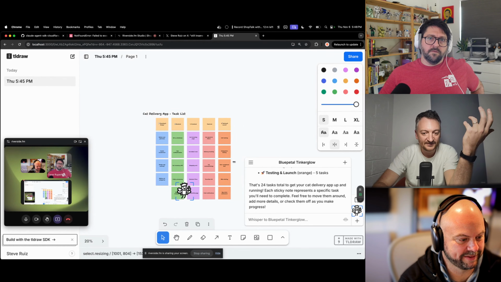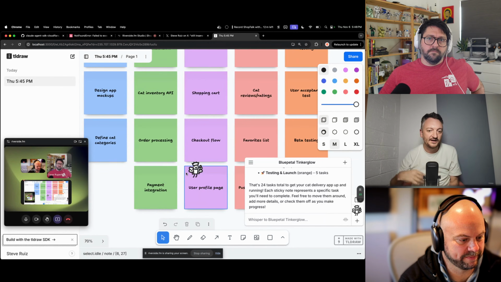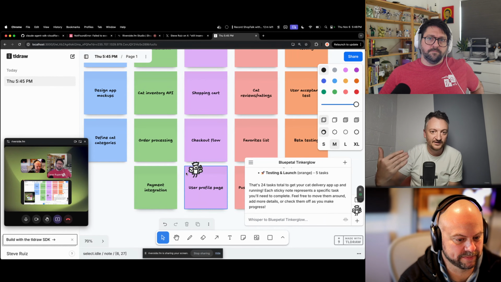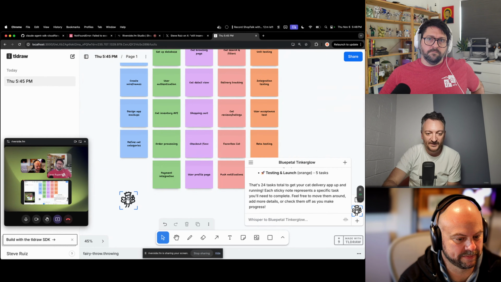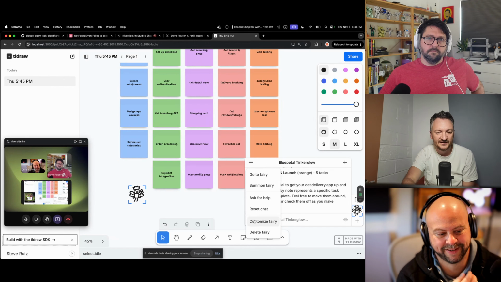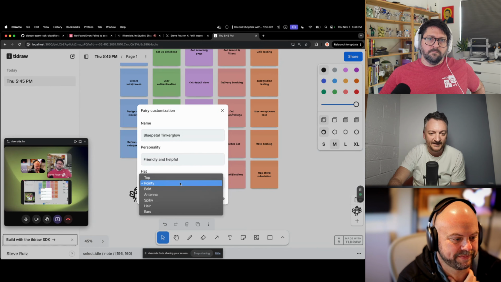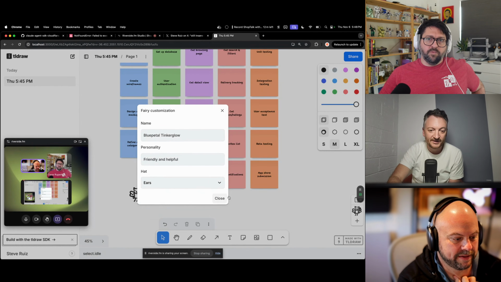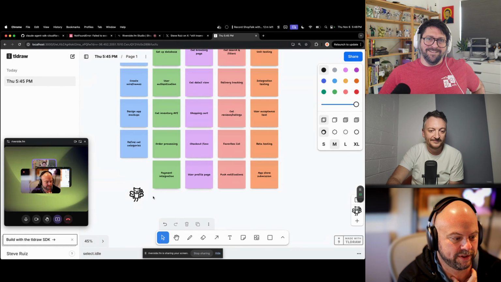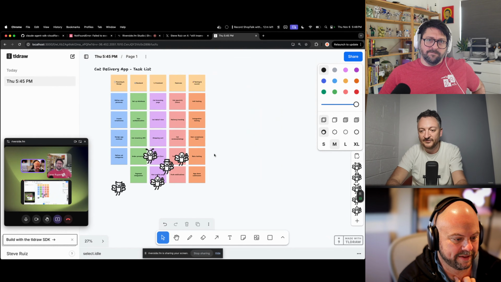While it's doing that, this is the thing that I was saying. I don't know if you guys use Claude Code, but I'm constantly running a bunch of Claude Codes all at the same time, and I have such a hard time remembering which ones are which, which ones are active, which ones are waiting on me. Here you can customize the Fairies' hats, which should help differentiate between the fairies, because you can also have a bunch of fairies at the same time. So let me select all these guys.